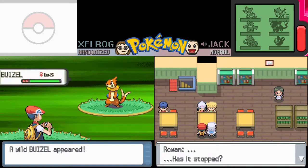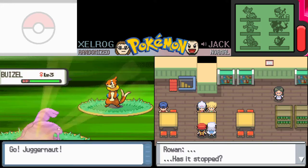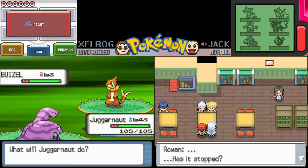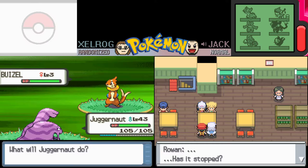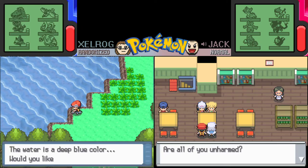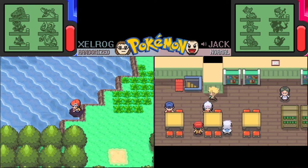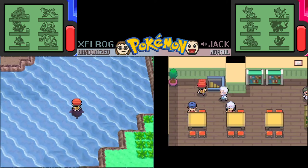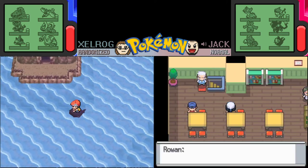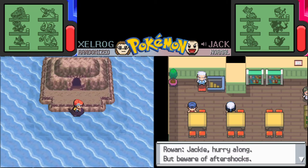Has it stopped? What was that? I like the idea that the other three trainers are just panicking because of the earthquake, and then Rowan is just sitting there waiting for it to stop. He's like, it stopped, huh? Are all of you unharmed? Let's go outside, but be careful. I'm concerned about the city. This was a calculated strike on Mother Base. Jackie, hurry along, but beware of aftershocks.